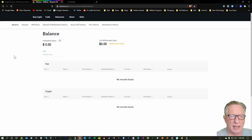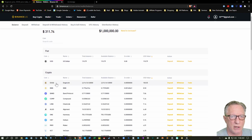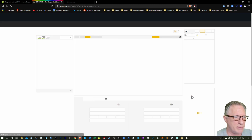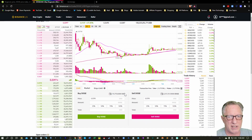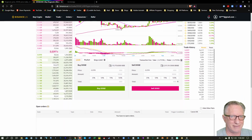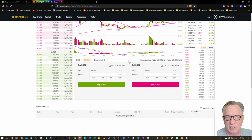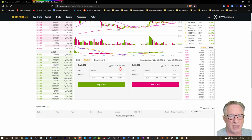We can go back to our wallet. We see Dogecoin again. If you don't have any Dogecoin at all, then you can just search for it, DOGE, and it'll show up here if you've got a zero balance. So we're going to hit trade again and do US dollar again, because I just traded some US dollar coin for US dollars. I'm going to go to market so it executes right away. You can do limit and all that other stuff, but I just try to keep it as simple as possible. I'm not always getting the best deal when I do it this way, but I'm not too worried about that.